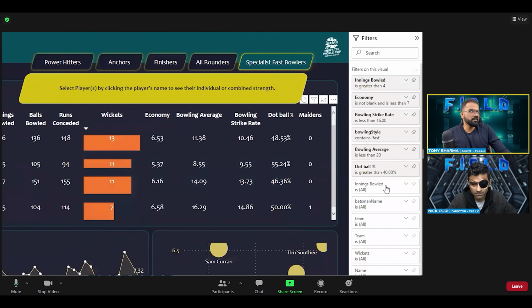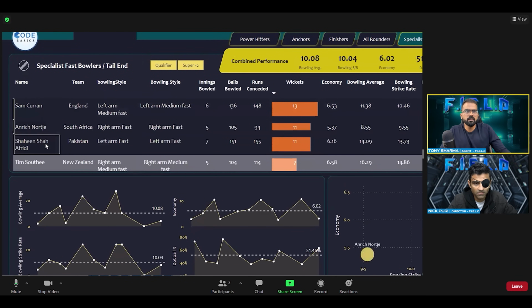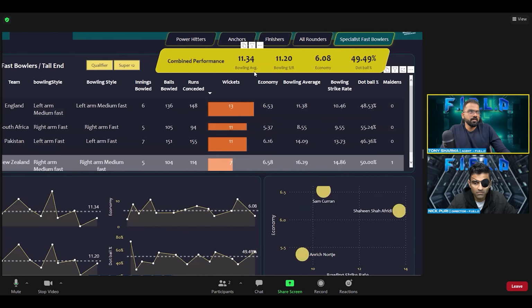So these are the parameters I've applied here. You can see the innings balls, bowling strike rate, bowling average, exactly like we discussed in the parameter session. So let's see their combined performance together, just to get an idea. Sam Curran, Enrique Nortje, Shaheen Shah Afridi. You can see these guys will pick a wicket for every 11 runs they give, which means if these 3 bowl all the 20 overs, they will get the full team all out for 113 runs, and they will get a wicket every 11 balls.